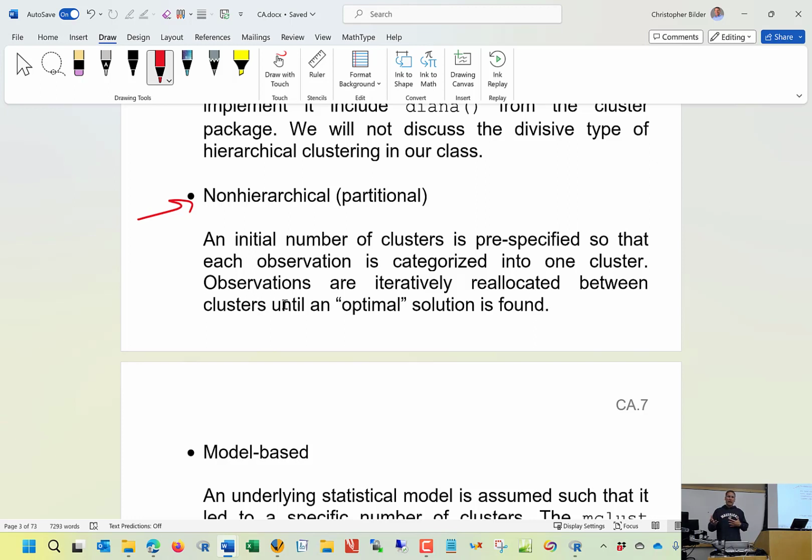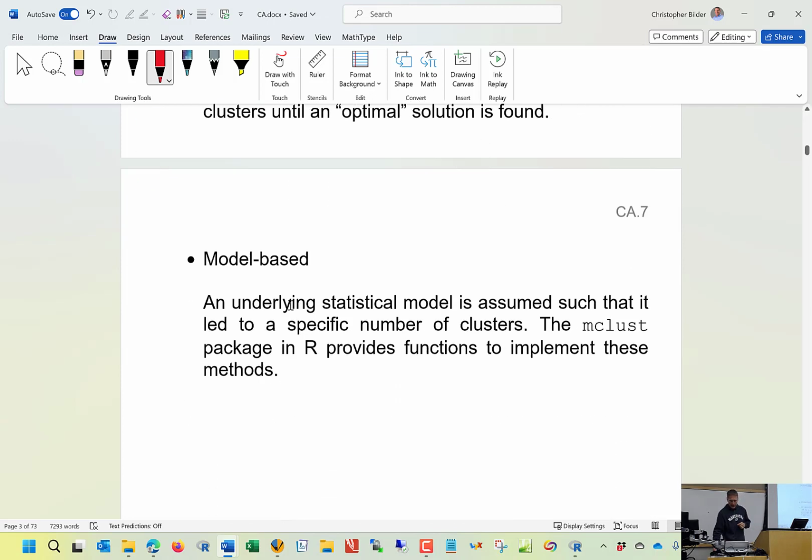But then you might be thinking, okay, well, what if I started with 3 clusters instead? What would happen? So you can apply this iterative method. And then you might be thinking, okay, well, maybe I'm not as sure in terms of how many clusters I should have. How can I choose between using 3, 5, 4, 10 clusters? And so there are methods out there that help you make that decision. This is non-hierarchical, and we will focus on one particular non-hierarchical method later in these notes.